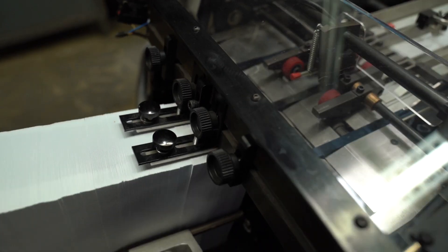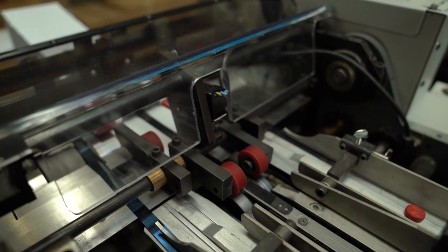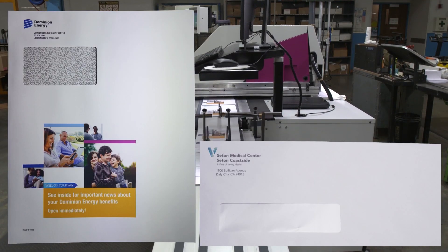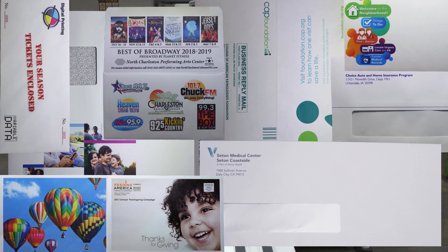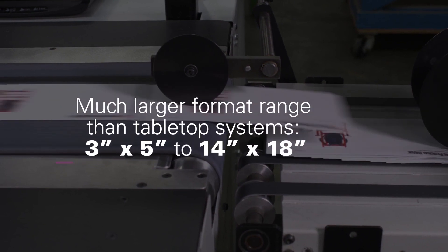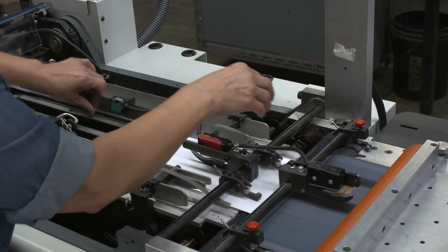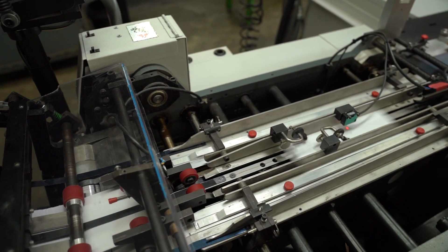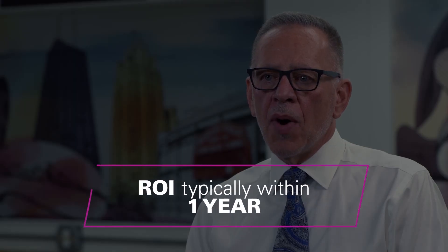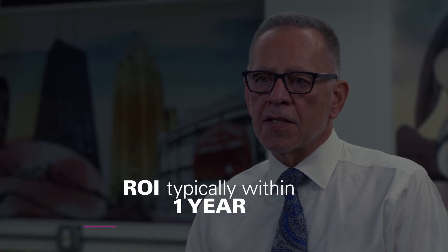The WD feeder is one of the most versatile envelope feeders for production in the marketplace. Nobody has anything that can handle window envelopes, expansion envelopes, and all the different styles of envelopes. With quick changeover to feed and the ability to put in a continuous quantity, the WD feeder gives you very quick and continuous feeding with minimal problems.